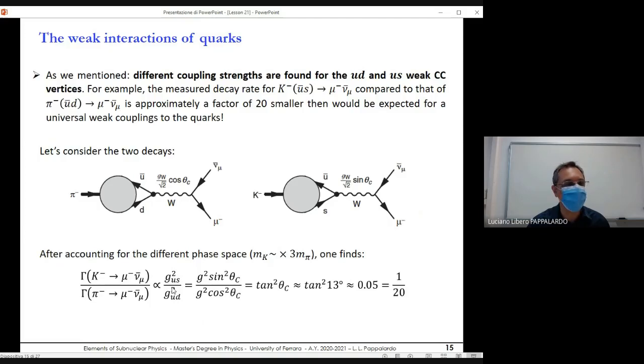This goes like the ratio of these two couplings, that you have to correct properly with the cosine and sine of theta Cabibbo. So this is essentially proportional to the tangent squared of theta Cabibbo, that is indeed the factor of 20. So in other words, thanks to this brilliant idea by Nicola Cabibbo of the quark mixing, we now have a clear understanding of how the charged current coupling goes to both quarks and leptons. The coupling is indeed universal for everything. The only thing is that quarks mix themselves because the flavor eigenstates do not coincide with the weak eigenstates, but they are combinations.